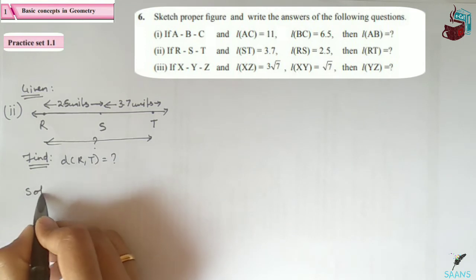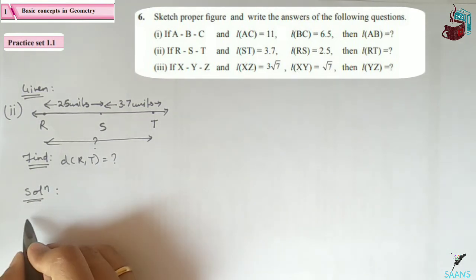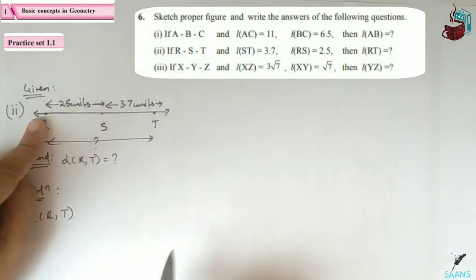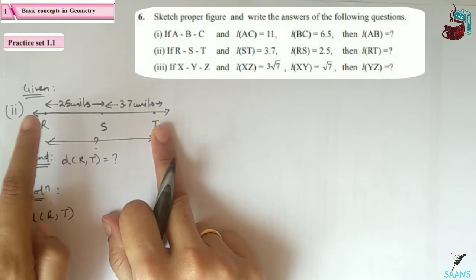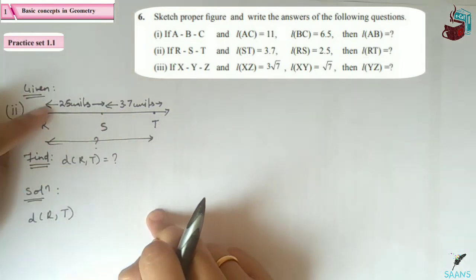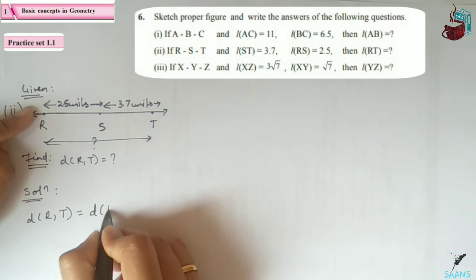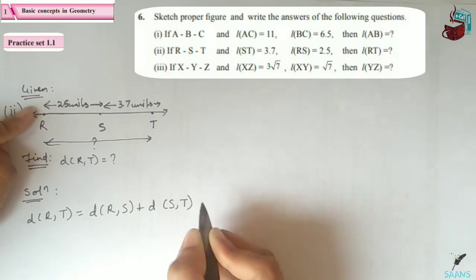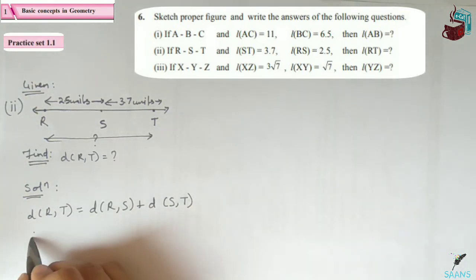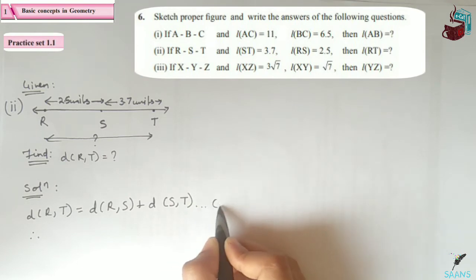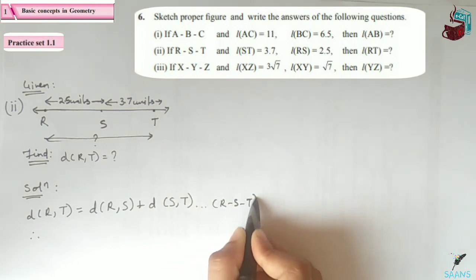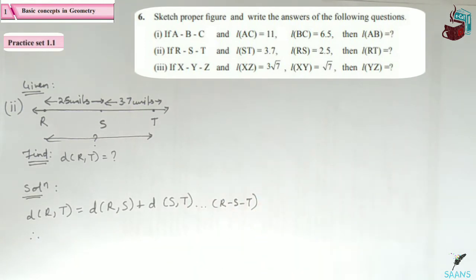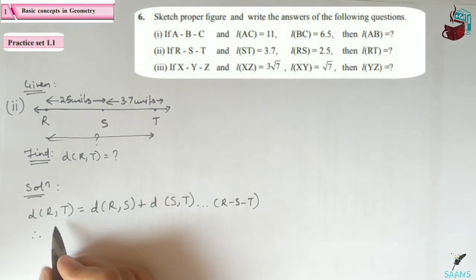Okay, solution. Distance R comma T, by this only we come to RT. Distance RS is there, ST is left. So addition, that is distance R comma S plus distance S comma T. Therefore, you can give the reason for this as R-S-T, because you add. Always remember to give the distance. I have not given it in the first sum and the example. Distance RT we have to find.